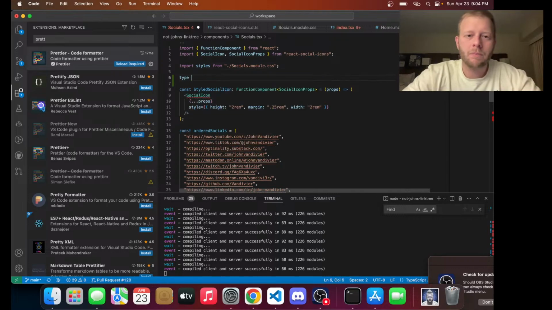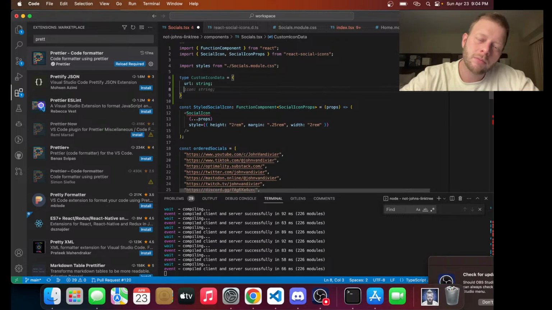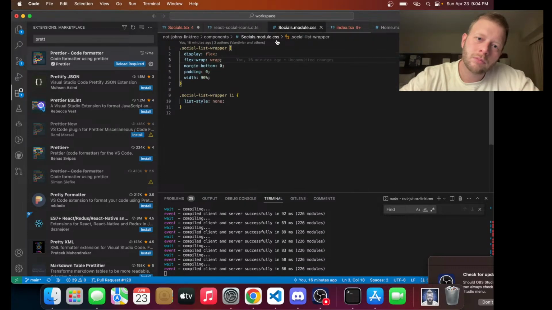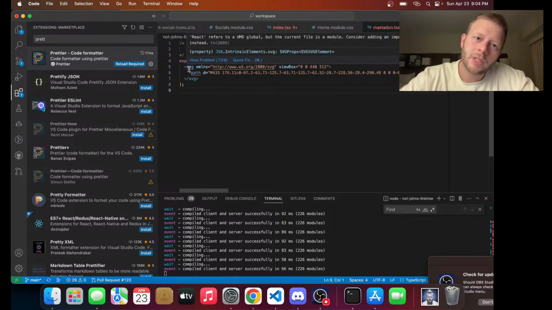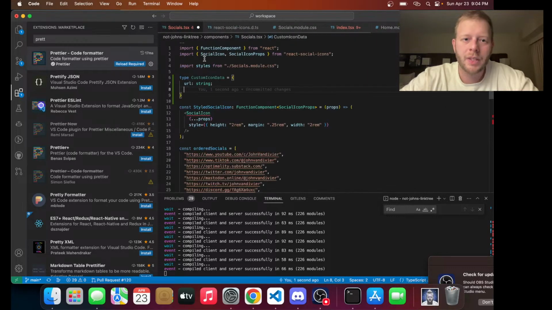So let's do a type. Custom icon data is going to have the URL, which is a string, and then what is this? Like, I think it's an SVG element. I could turn it into a string if I need to.